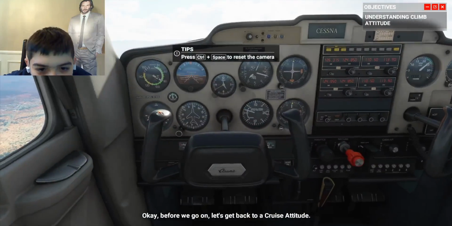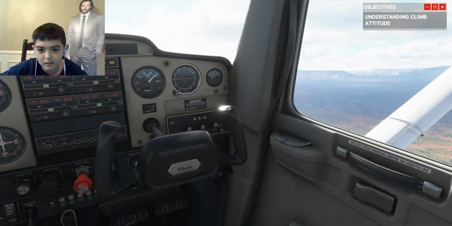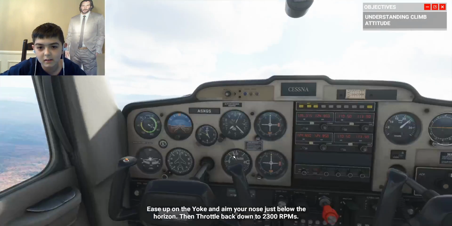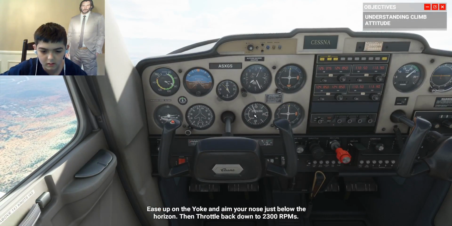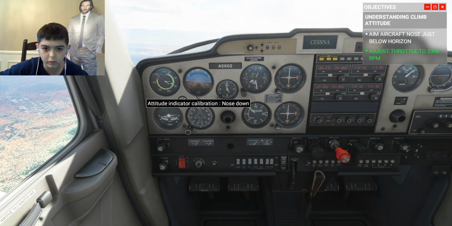Before we go on, let's get back to a cruise attitude. Ease up on the yoke and aim your nose just below the horizon. Then throttle back down to 2,300 RPMs.